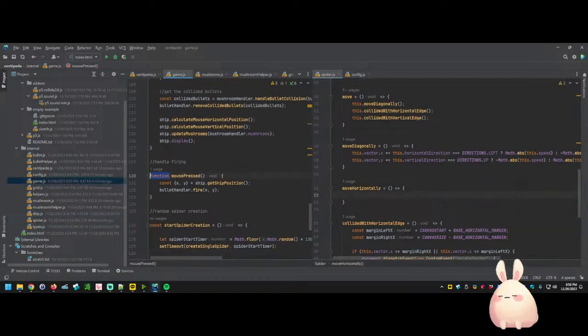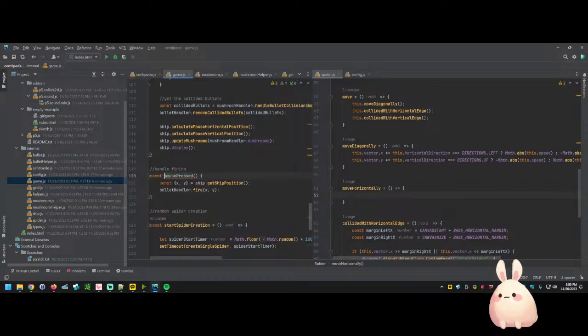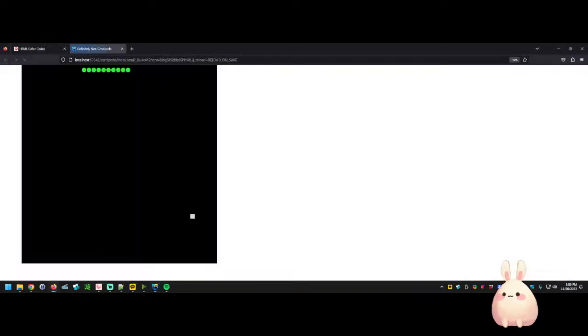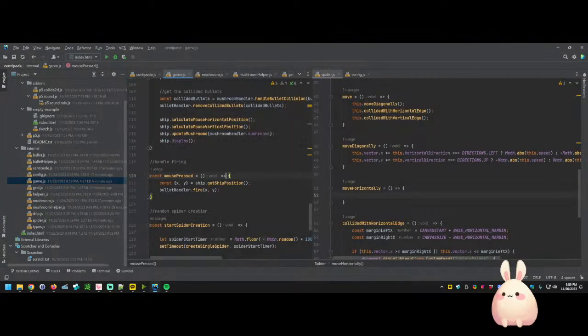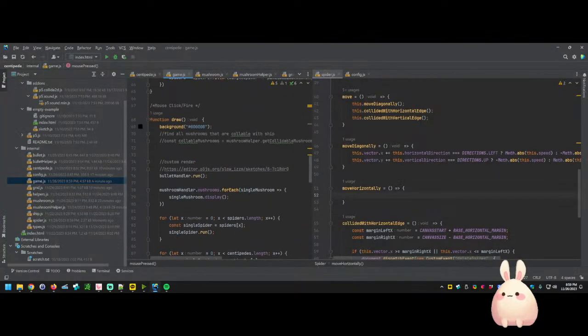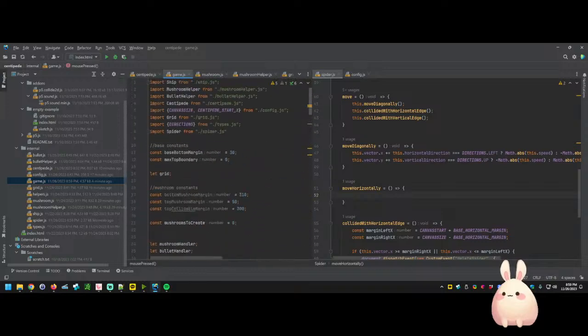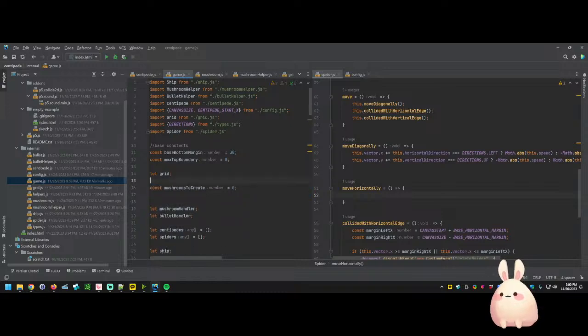Also, we need to change you over to a const mouse press. Let's see if that works. Cool, doesn't affect you. I'm going to leave you as constants right now. We've taken all of our mushroom constants out so we can clean you up a little bit. Mushrooms to create.